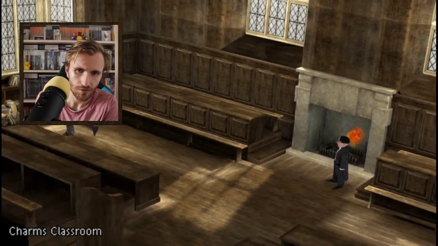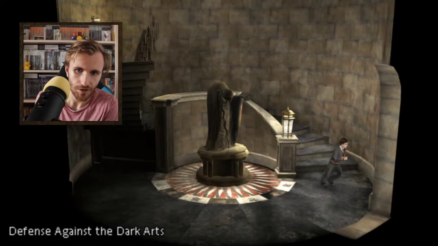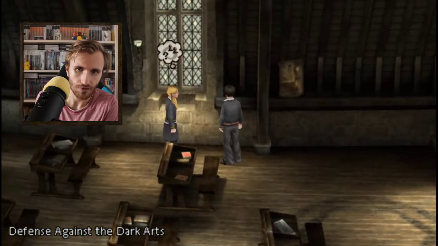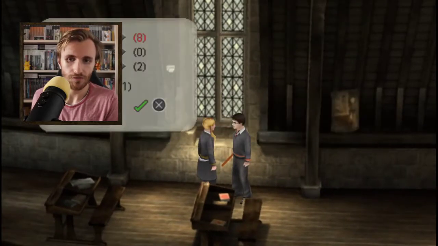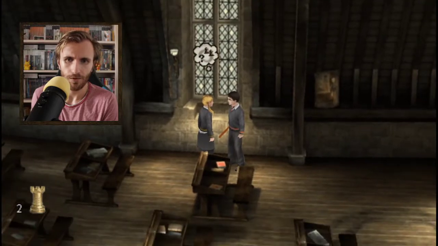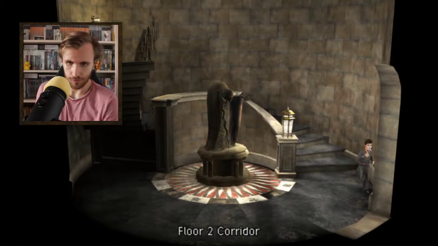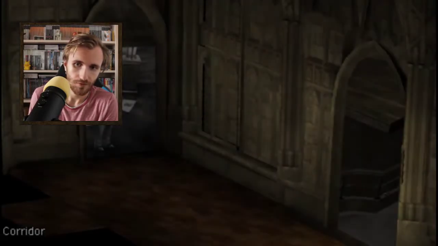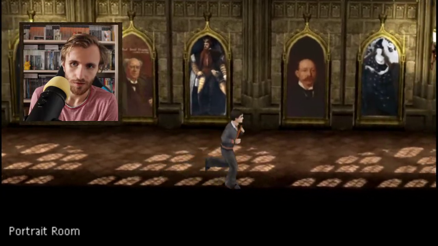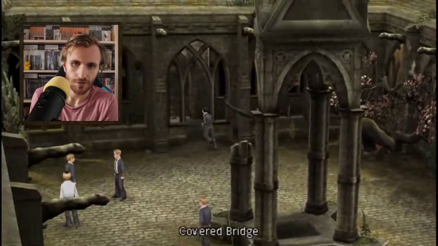So here. No, he just swaps wizard cards. So we get to the Defense Against the Dark Arts classroom, and here should be the girl who trades chess pieces. Okay, swap. We need two chess pieces. Two. Okay, now that we've got the chess pieces, let's get back to the girl at the bridge. Through this door and through the shortcut. This was the painting to the clock tower, and now let's get back to the girl.